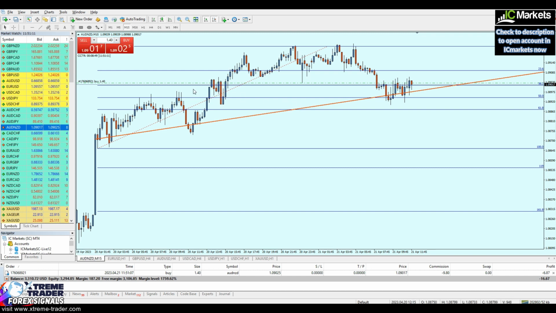And of course, guys, notice the spread for the pairs because I'm using IC Markets. As you can see, guys, the spread is very tight. Even for the gold, check this out. The spread is just 0.5. It's ranging in less than 1 pip, which is really fantastic if you want to make scalping sessions like the one I'm doing here.